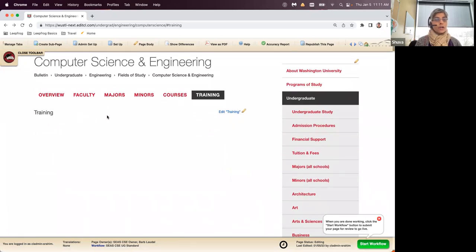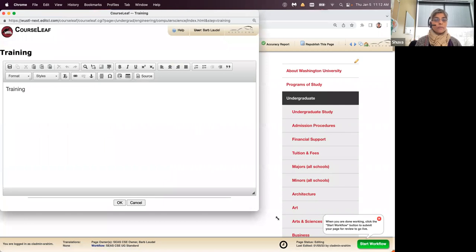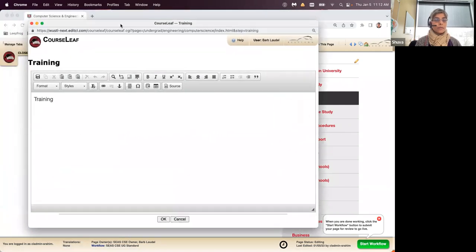All right, so now let's talk about editing. So the first thing that I want to touch on is when you are editing a page that has tabs on it, like this one, you want to go ahead and click on the pencil icon that's next to that tab. And the other thing you'll notice is that it will have the same name as the tab. So I created this training tab here, and you'll see there's a pencil icon that says edit training. And when I open that up, it has a page body editor. This is where you will do all your editing.